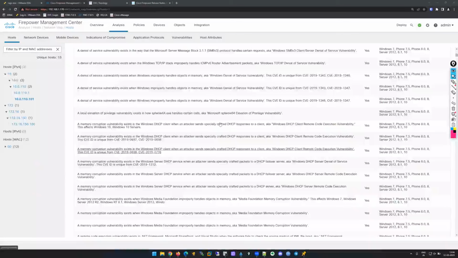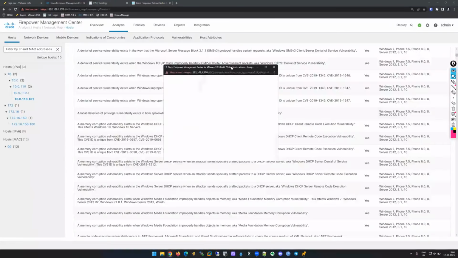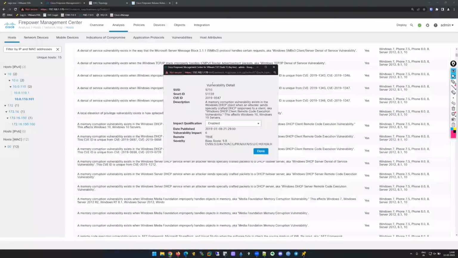You can check the details for any of the vulnerabilities if you want. It is going to show you the CVE ID, the description, what the impact is, and what the severity is. Base score 9.8, which is critical. To be honest, high to critical. So you can see a lot of information from here.